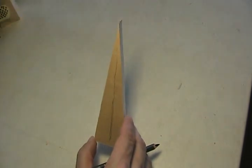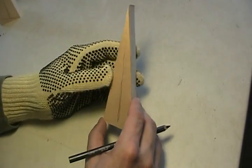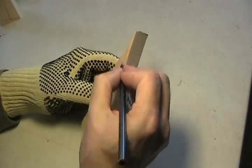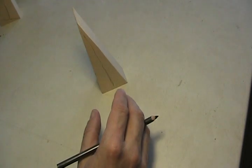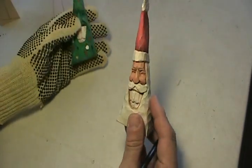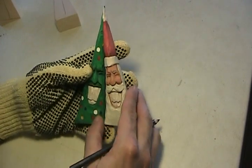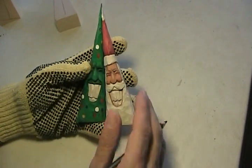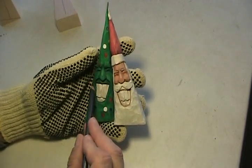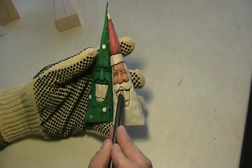I'll put that on. I'll start with the Santa. Santa's a little more difficult. The tree's a little easier. The main thing is most of it is going to be a review, but I'm going to try to show how when you carve one out and you want the other one to match. Now this one didn't match up too well because of the thing about the Santa and the grinning apple. The grinning apple is a little bit like this. There's no beard or mustache. So that's the other thing I want to point out.